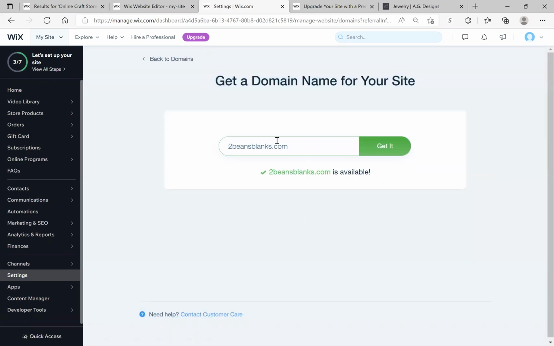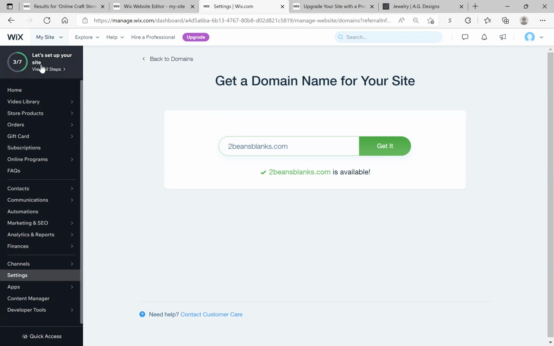So this is what you'll do. You'll put however you think you want your business name to be, along with .com, right? Then once you select search, it'll tell you if it's available or not. And if it's not available, it'll give you suggestions of what you may want to use. Otherwise, you have to type in something else, get creative with your name. So maybe if you have something that says store or stores, you may want to put a Z at the end instead of an S or something, right? So just get a little creative too if the name that you want to use is not available.